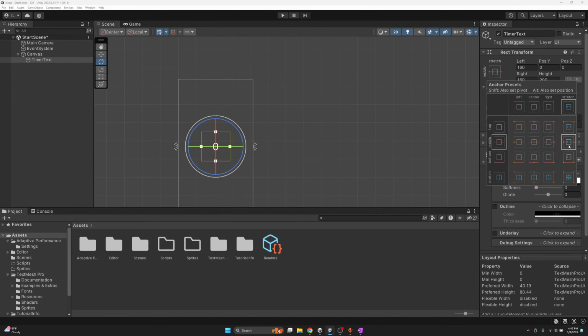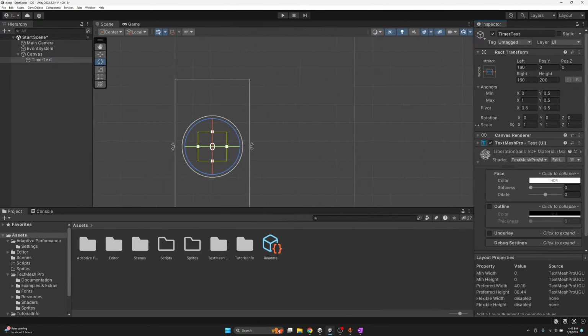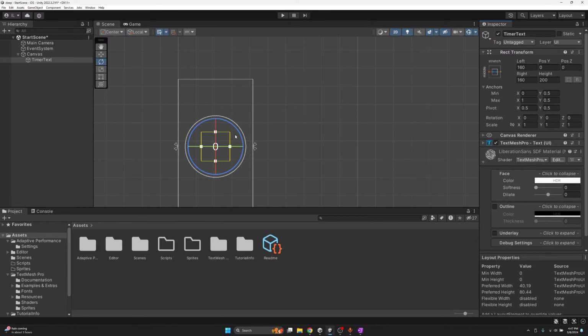Here's a stretch. That's just anchoring. Though I do want to know how anchoring works. So I think what it does is it positions your thing differently depending on your position.